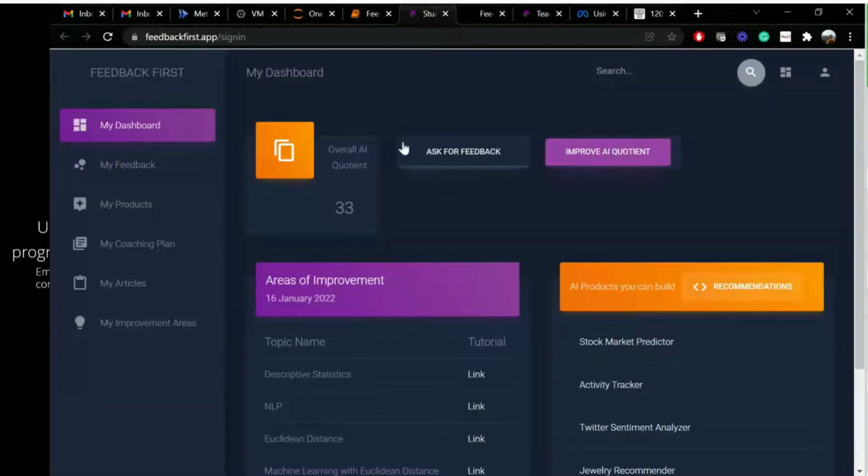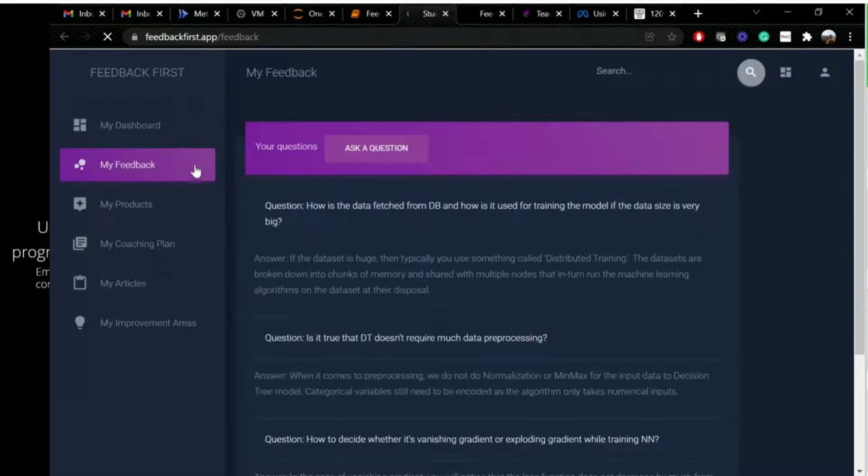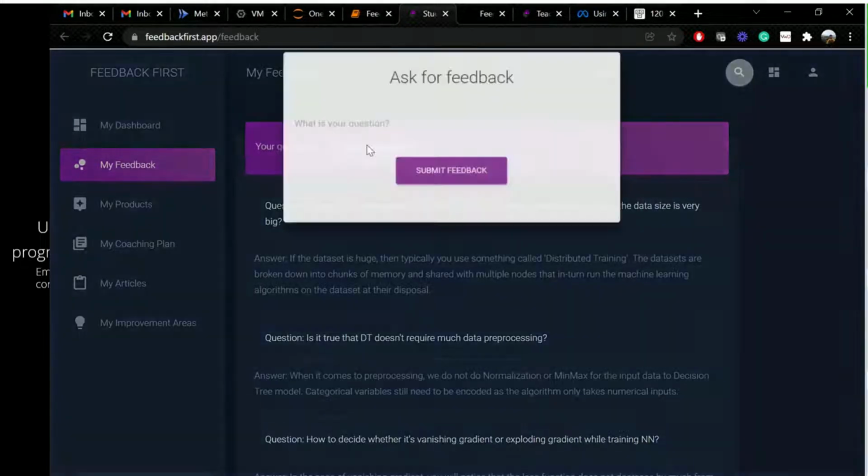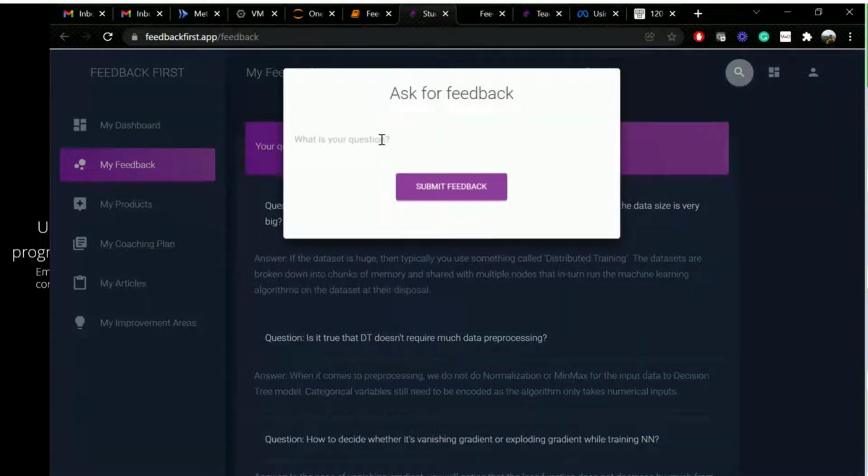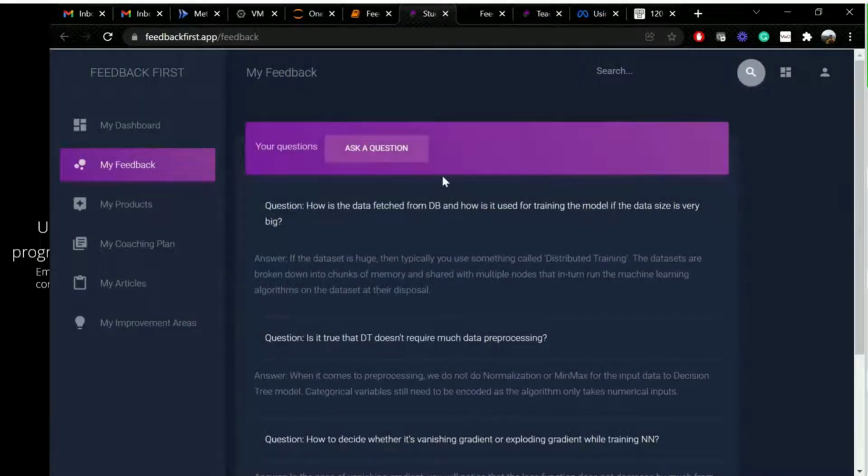And then once I come here, I can also look at asking questions about feedback. If I click on feedback, right, I can directly ask a question to a mentor, right? I can ask what the question is, right? And once I ask the question, right, that question will be emailed to the mentor, and typically the mentor will respond, right? So that you can see all the list of questions that you asked as part of the program in one place. And we have AI modules that will also analyze this, right?